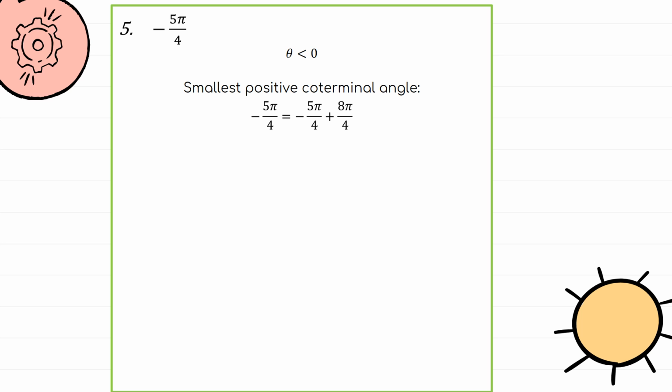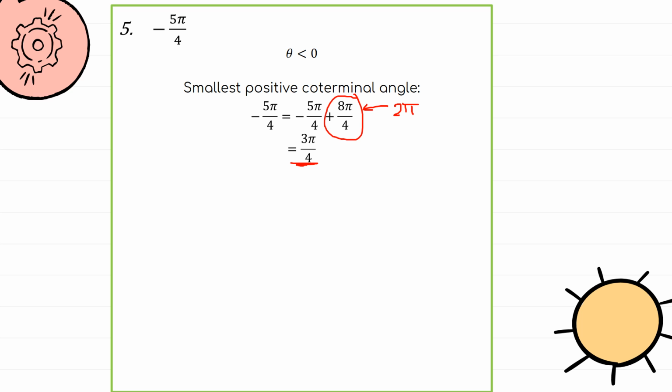So in this case, we have negative 5 pi over 4. To get the smallest positive coterminal angle, we simply add 2 pi. Yung 8 pi over 4 na to, this is actually equal to 2 pi. Ginawa lang natin siyang 8 pi over 4 para ma-add natin si 5 pi over 4 doon sa 8 pi over 4. So we can perform addition of similar fractions. And after simplifying, we get 3 pi over 4. So itong 3 pi over 4 na to, this is going to be our basis. Basis para saan? Kung nasang quadrant siya.